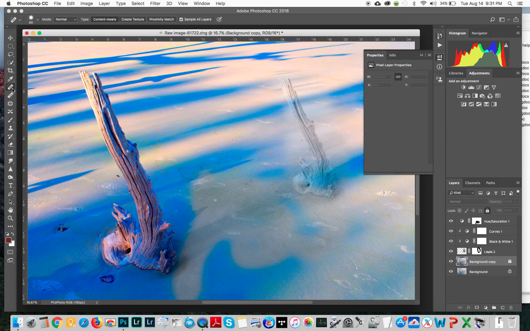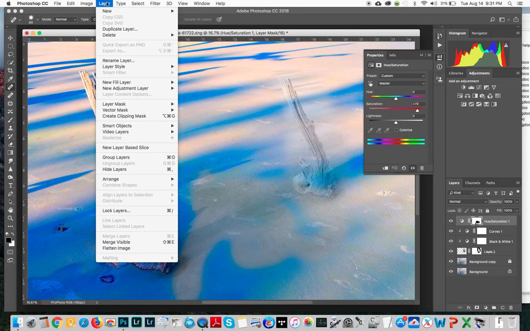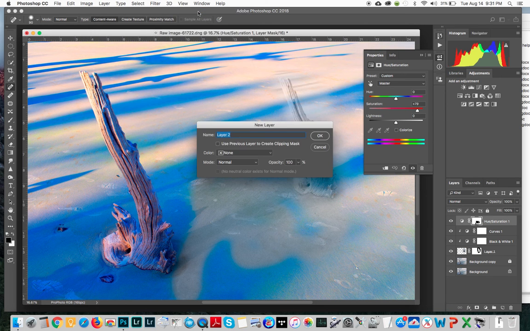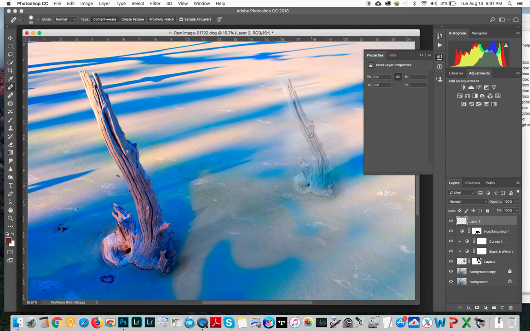So what I generally do before I start using the spot healing brush tool, I will go in here to my layers and I'll click on the top layer, make sure that's selected. It's got to be the very top one. And I'm going to go to Layer, New, and then Layer. And it's going to ask me if I want to name it or color it something. Blending mode, opacity, I'll leave that normal most of the time. Click OK. Now what it's done is created a totally transparent layer on top of everything else.